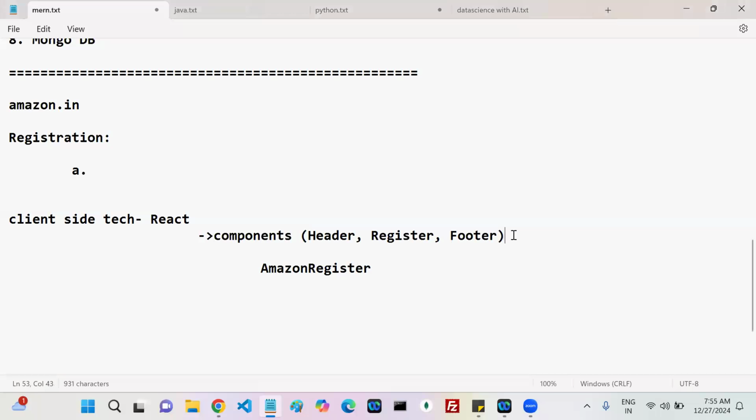Using components, you created one form. That means one template, you can say. Header template you created, registration form template you created, and footer created. The next one, in the registration form, I have to work. The input control, you enter the data, I have to take the data, I have to validate it. If it fails, you have to show the error message. For that purpose, what kind of concept do you have to learn in React?